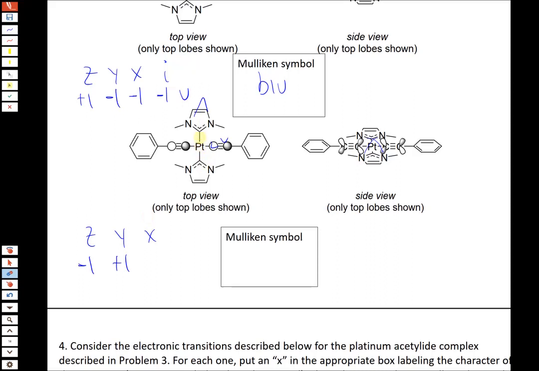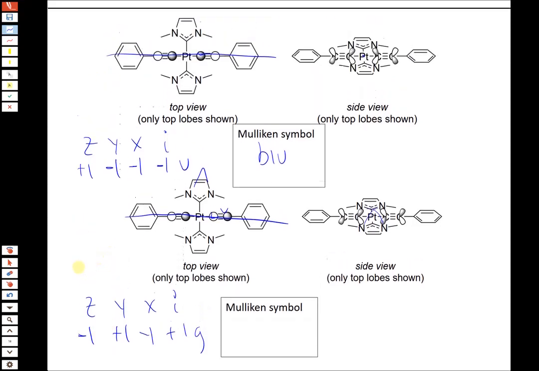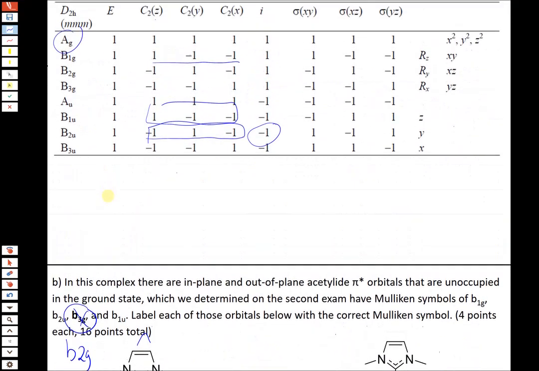And then for X, when we flip the whole thing over along the X-axis, we're going to invert the phases. Flip that white onto black, white onto black, and so on. So we get a -1 for X. And then for the inversion operation, again, easier to see on the second view here, we invert shaded onto shaded, same phase onto the same phase, unshaded onto unshaded. So that's +1, which is G.